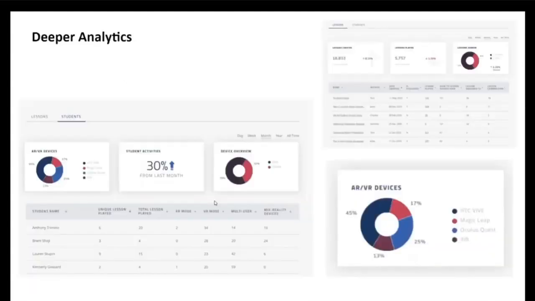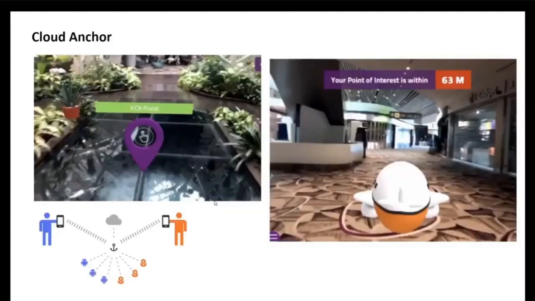Having deeper analytics, right, to track students, trainers and trainees' usage of the platform, the device they use, the time they use, and the impact that has on their learning. Through the use of Cloud Anchor, right, to be able to add persistent anchors, and to be able to link 3D objects, images, and videos, right.